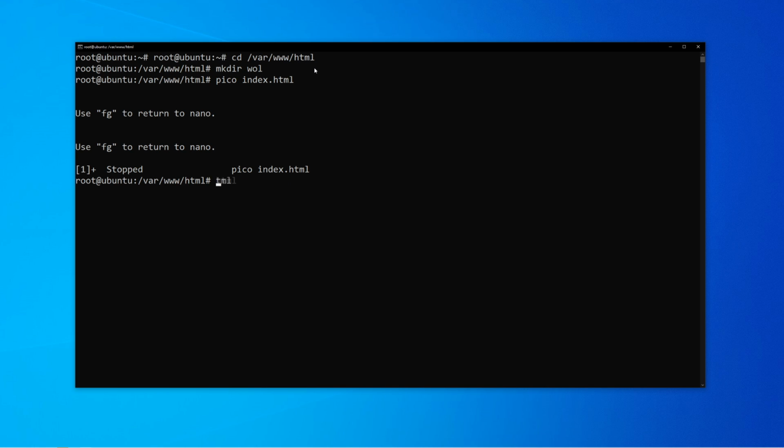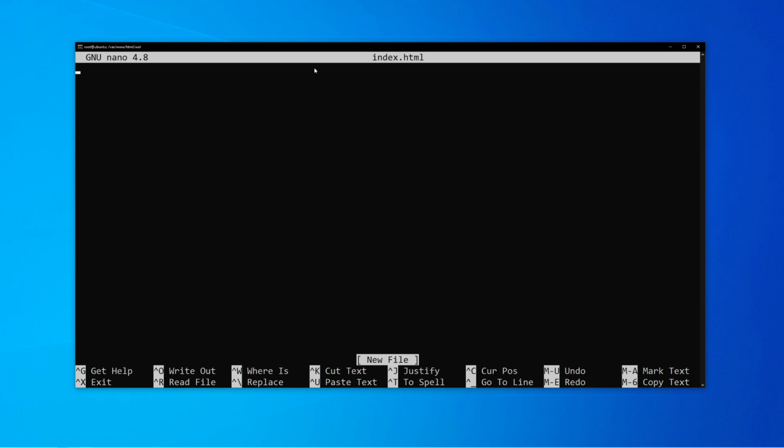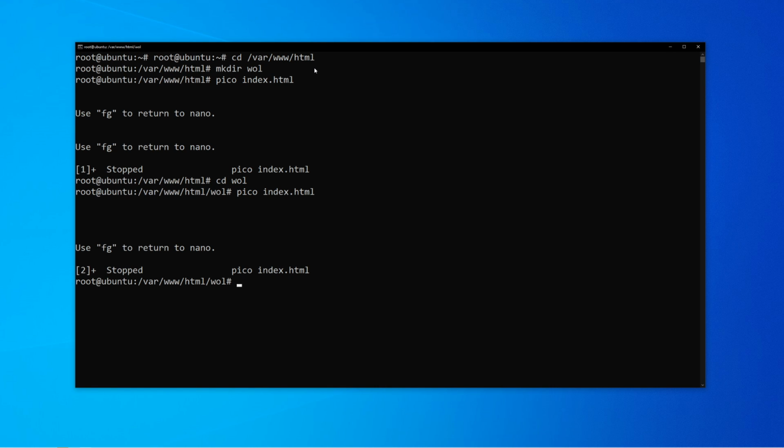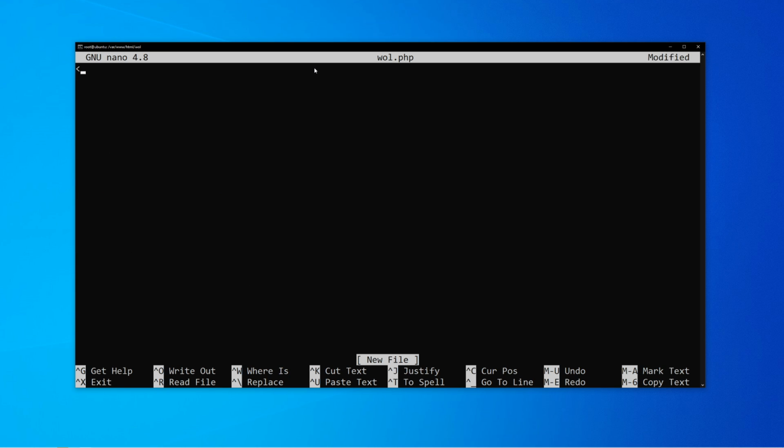I need to go into wake on LAN. Need to go into that directory. So for security reasons, when people are trying to snoop on your network, what you want to do is create an index.html and save it so it'll show up as a blank page when they visit your domain name or your IP address slash WOL, then they won't see what's indexed. So next thing we want to do is type in pico, and now we're going to create a web script, WOL wakeonlan.php, and let's give ourselves that PHP function.